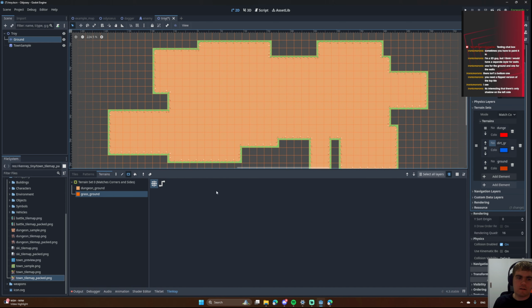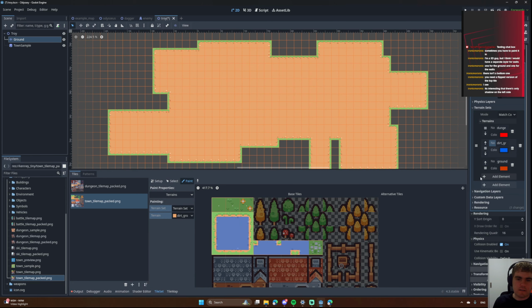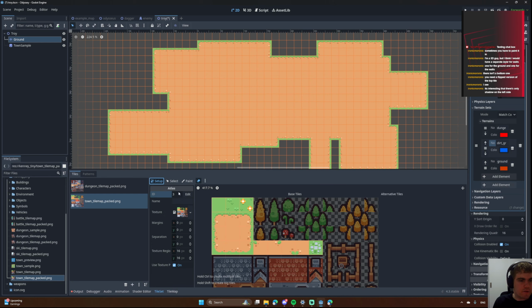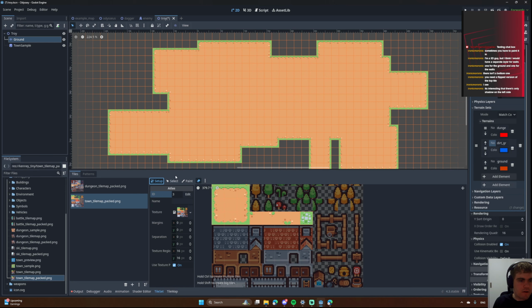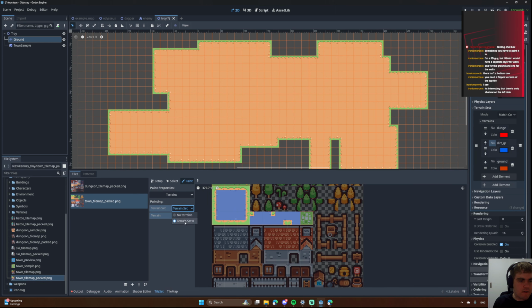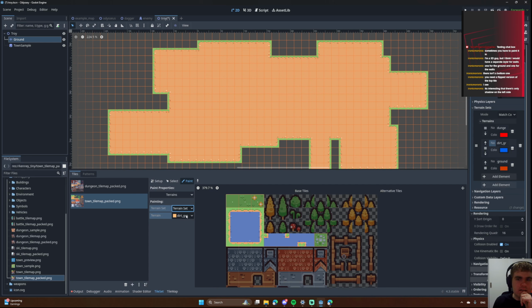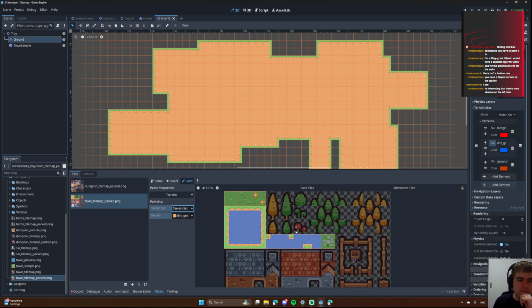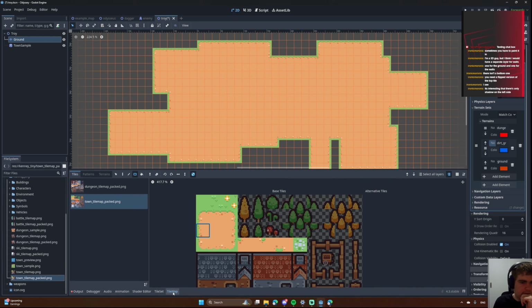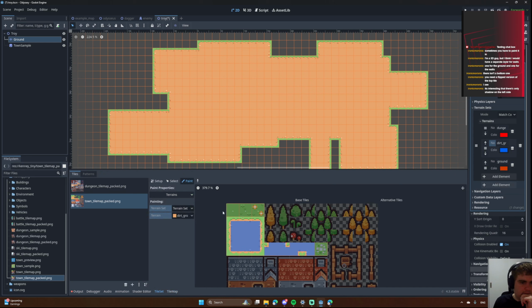And then I want a tile set. How do I define multiple terrains on the same atlas? Is that a doable thing? Possibly not.